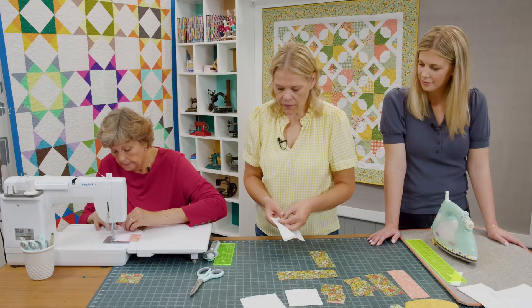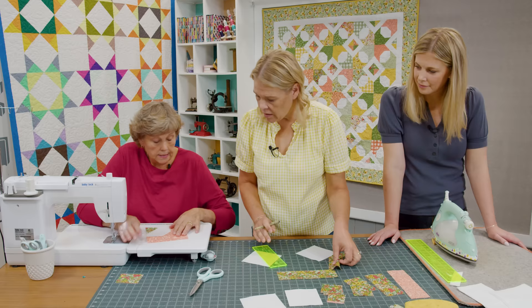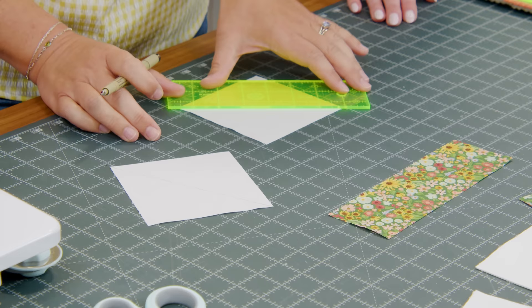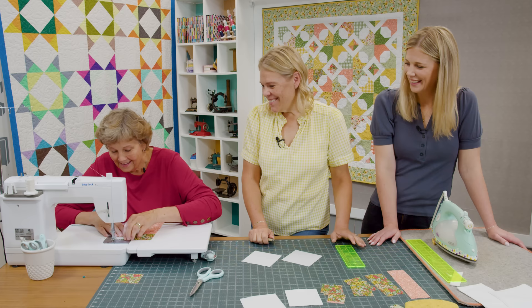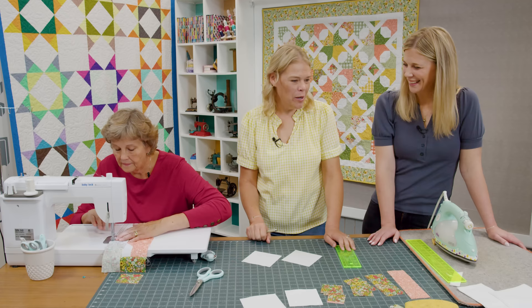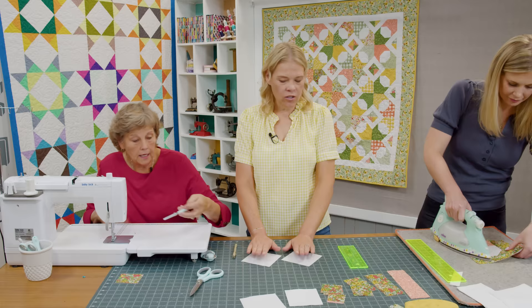I'm going to draw the line on these 4½ inch squares because it's a larger space to stitch and it makes me feel more comfortable to have that guideline. We're going to finger press this — the six comes here. Now where these two colors come together — the opposite colors — we're going to add our 4½ inch snowballing block, and sew a secondary line on the other side because we're going to make a bonus project. Both sides get snowballed and the secondary line is sewn a half inch away.